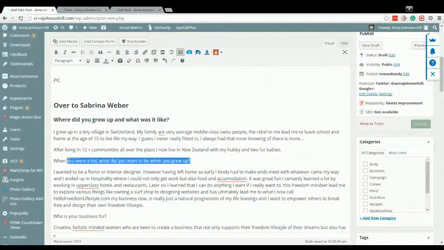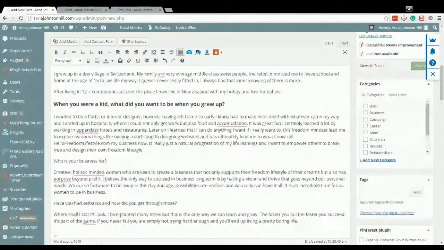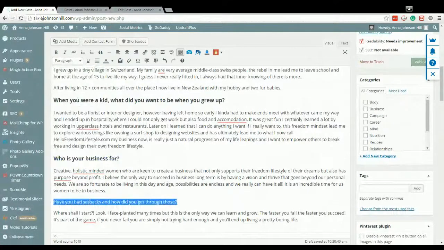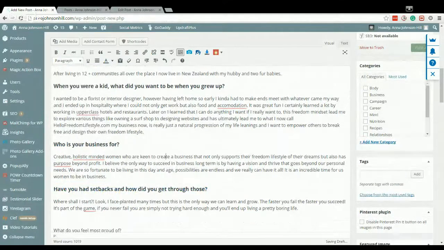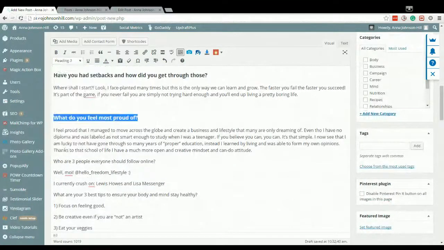Next one, heading 3. It's going to be pretty straightforward, but it has to be done. Heading 3. Heading 3. Heading 3.